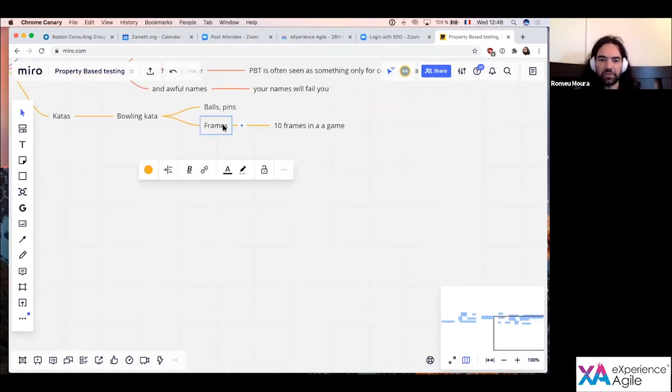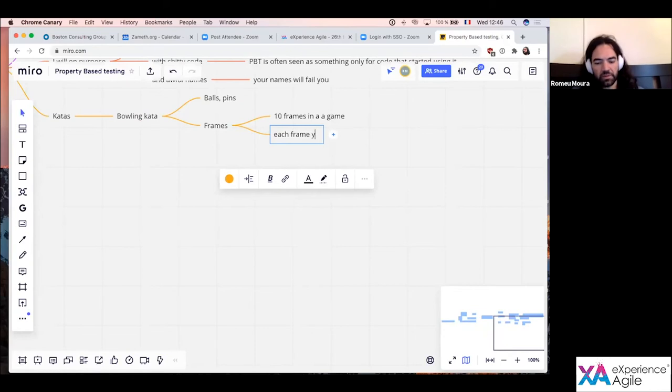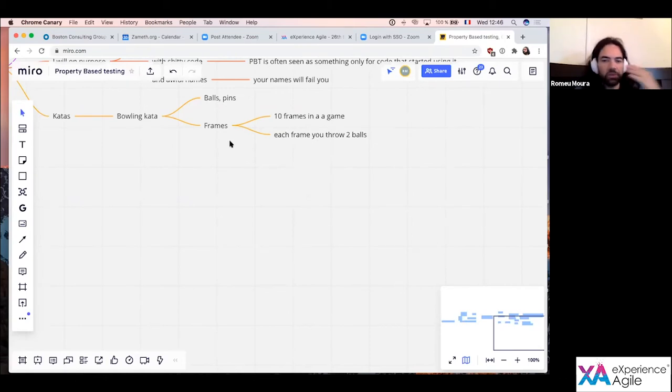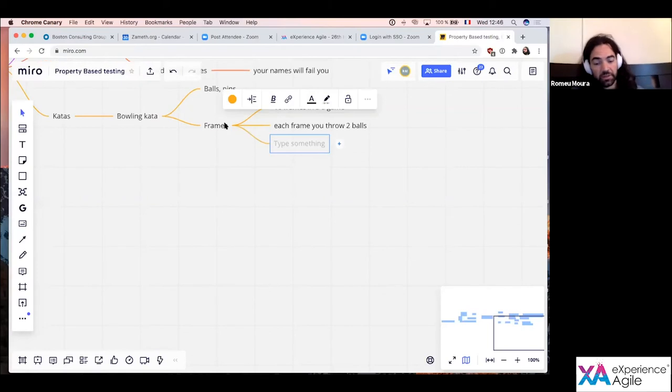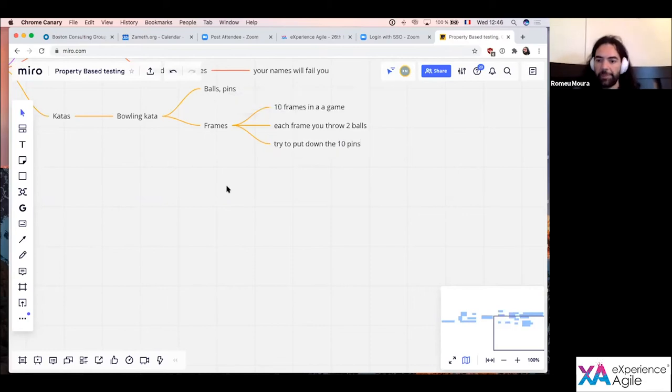Each frame you throw 2 balls, and you try to put down the 10 pins. That's bowling, right? And if you want to write a function that will calculate the score of bowling, you pass the number of pins that go down in each frame, and you try to see how many pins go down in total.